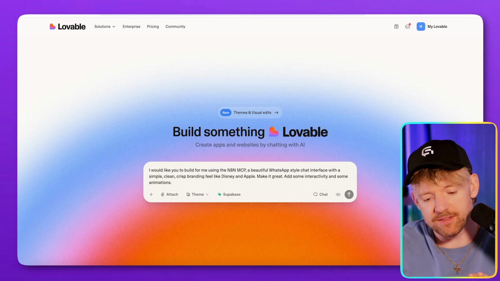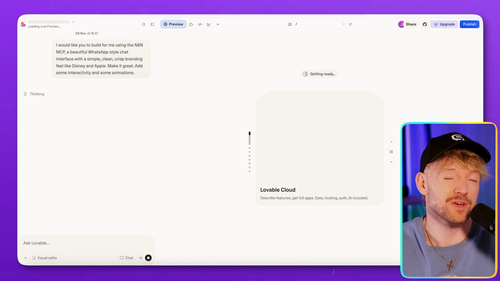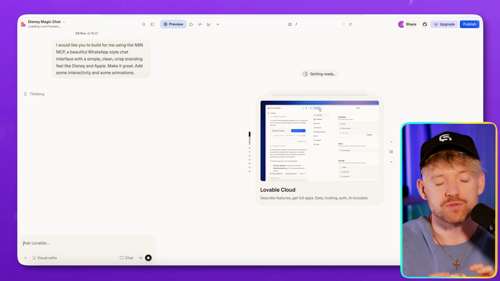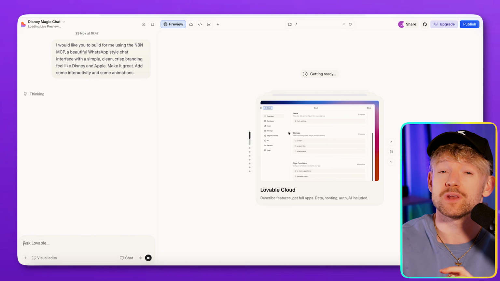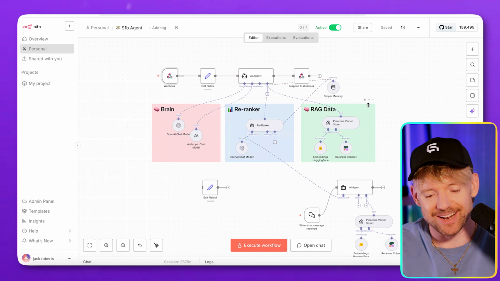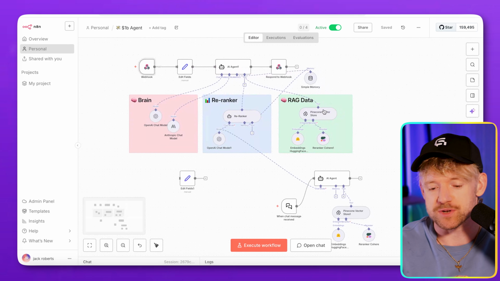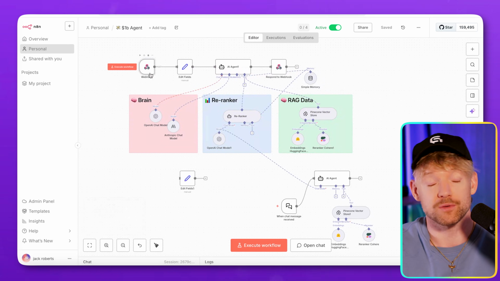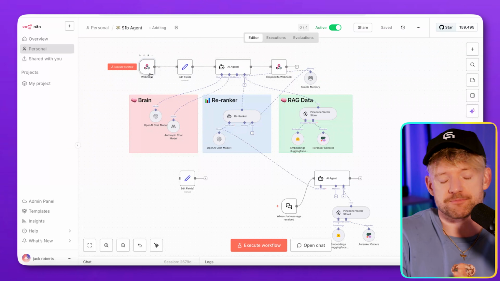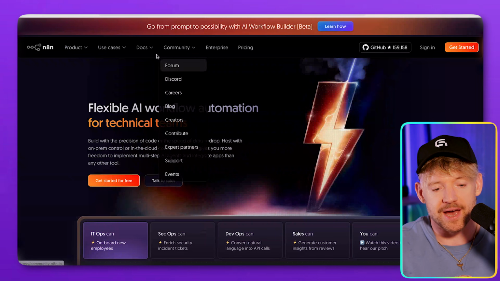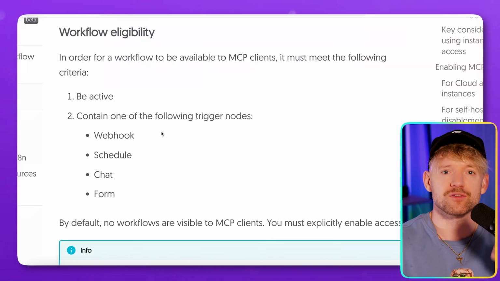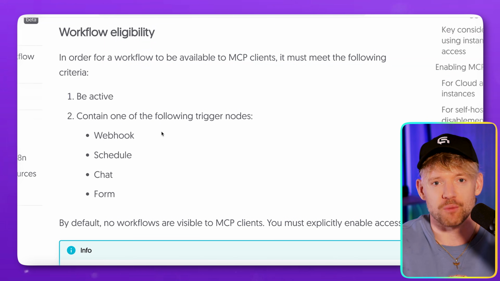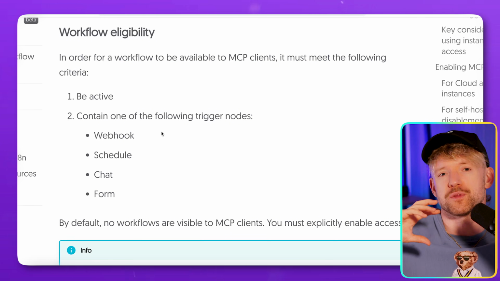Beautiful. And then when we enter this, guys, we've been specific about using n8n and MCP. So this should actually connect now, go through the different specifics, and leverage our billion-dollar agent, which has got a RAG database. It's got the webhook. Now, what's really cool with this is the fact that we don't need to give it any of the information about the webhook. Remember, what this is solving is the plumbing, because we can use anything from, as you see here, webhooks, schedules, chats, and forms, which means that this now solves the plumbing issue.